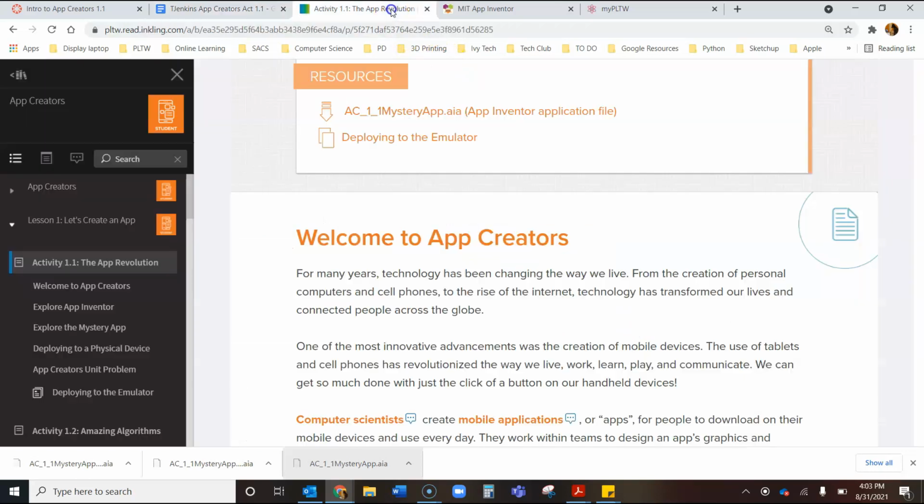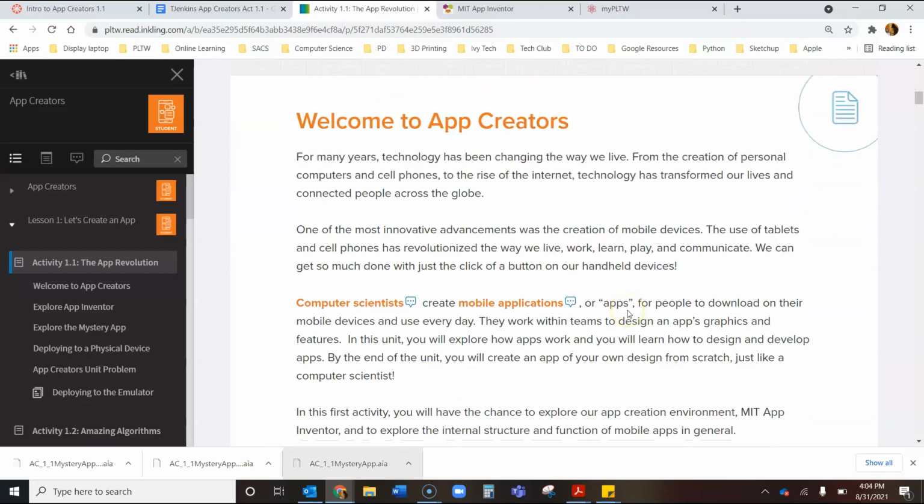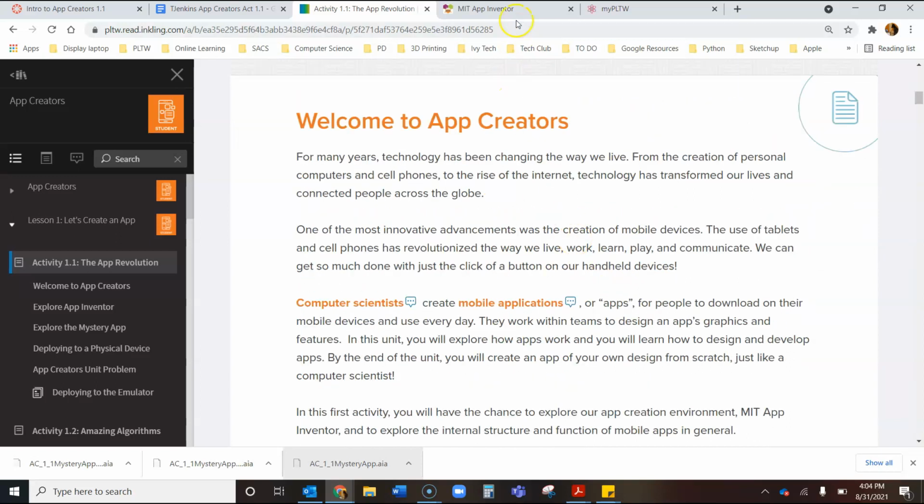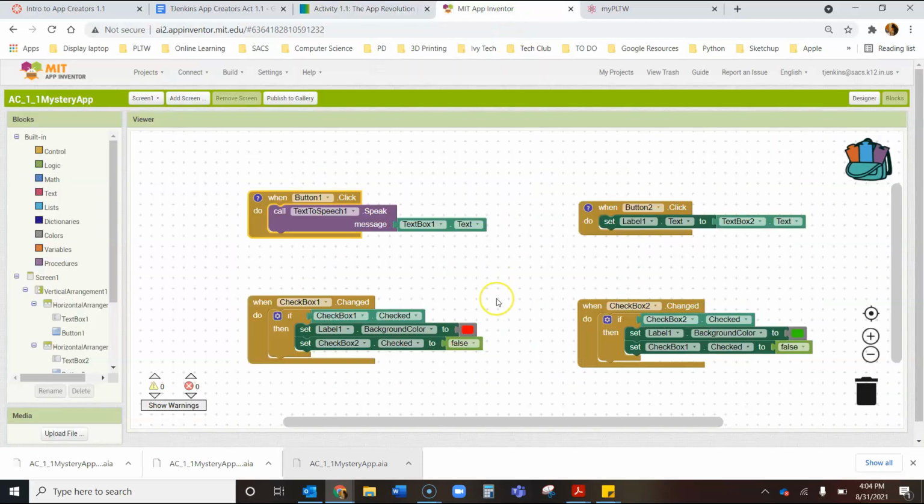Now, in class, we have iPads, and we have an app on there called AI Companion, where we can actually put this app from here on the iPad. It does need the app, I think it's AI2 Companion or AI Companion 2. So if you have an iPad or a phone or a Google phone, you might be able to do this at home if you look for those apps.